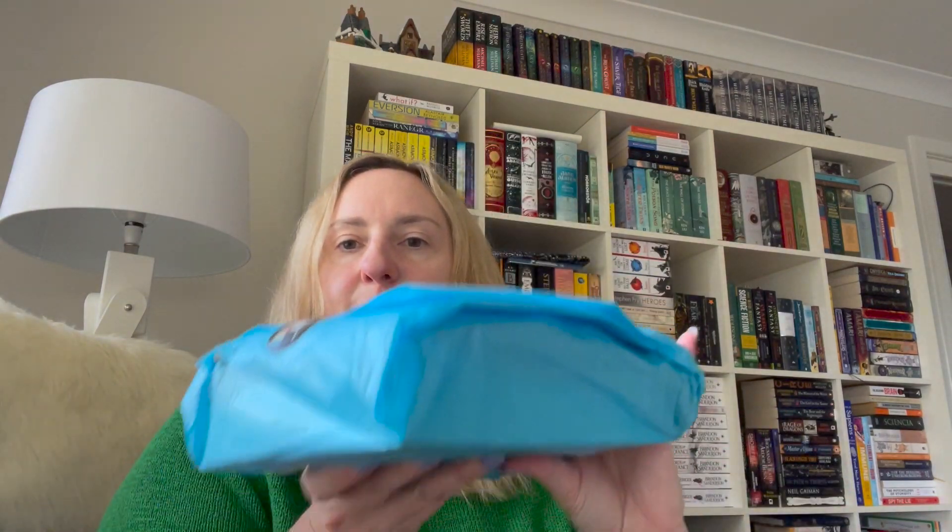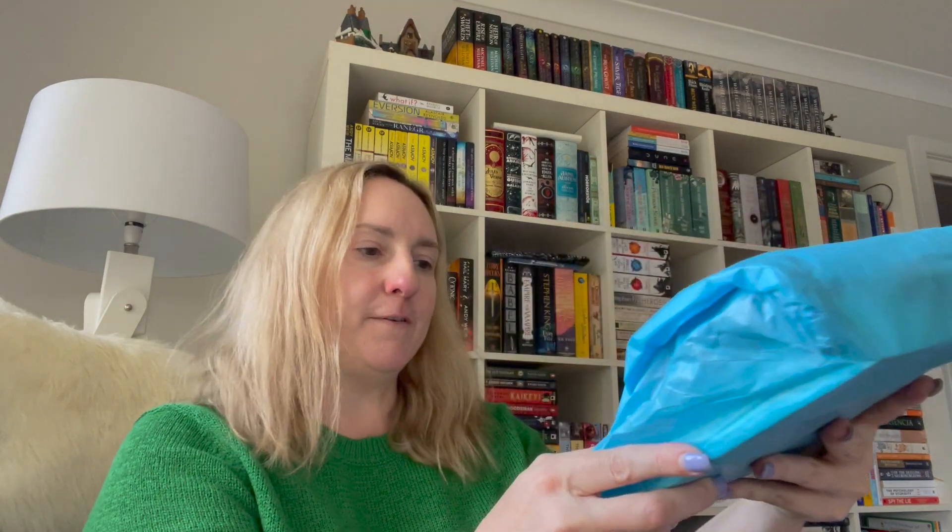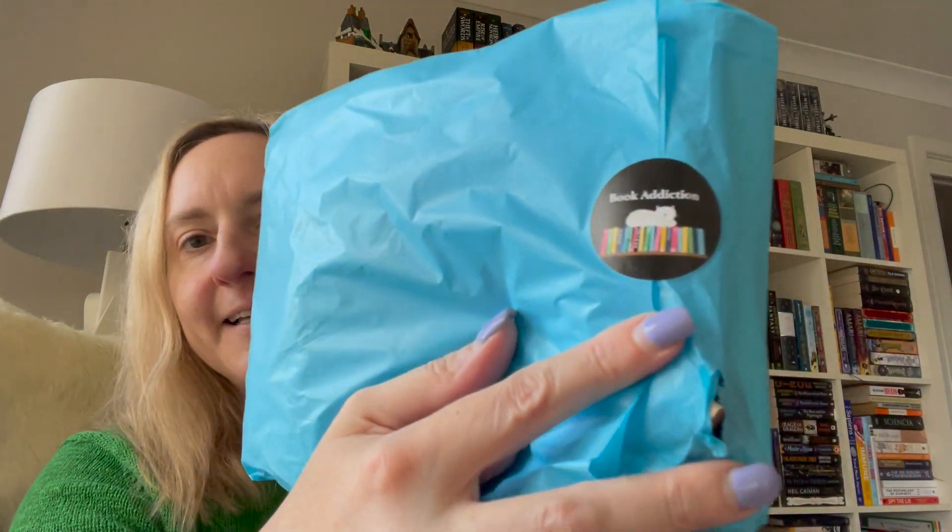Taking me a while to open this. So really nicely packaged box, pretty cool. And let's see what's in there. So it is packaged with air packets and it all comes wrapped up beautifully in paper with a cute little sticker with a cat. And let's see what I've got this time. It's very exciting.